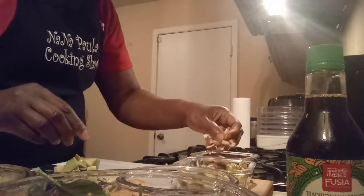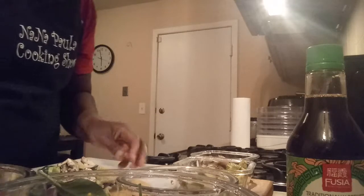I'm going to put my tomato, spread it in there. My spinach, my onions, taking it out of the spread, my avocado, and my mushroom. Let you see what I'm doing.